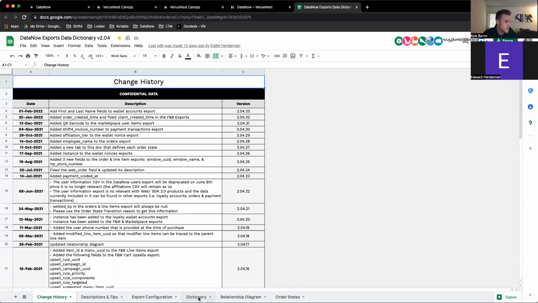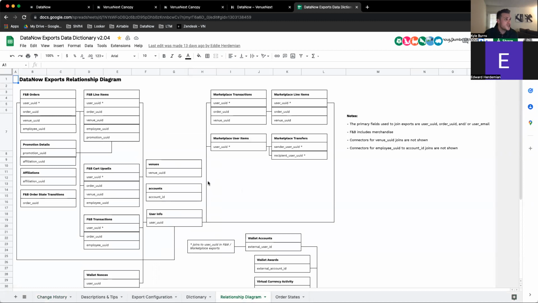That also brings up a good portion of this sheet, which is this relationship diagram. If you're ingesting our data in a different BI tool and you're looking to join tables together, and you're using something like a VLOOKUP, whether in Excel or elsewhere, this relationship diagram shows you how you can join that data.